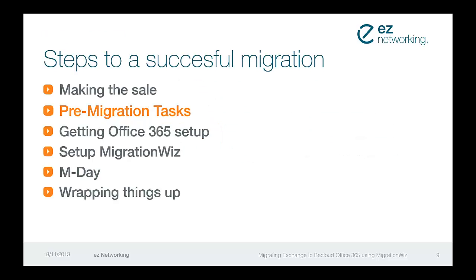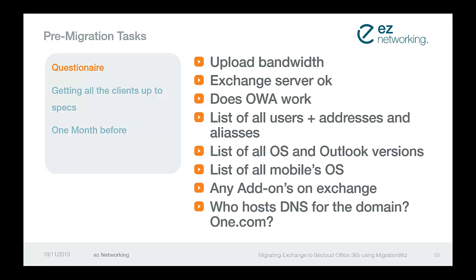So we're in the pre-migration tasks right now. The questionnaire you have filled in together with the customer, or the customer has filled in themselves, contains a lot of information you need for the migration to succeed. First of all, the upload bandwidth of the internet connection the customer has right now. It might be that it's an ADSL line where the upload is very limited.